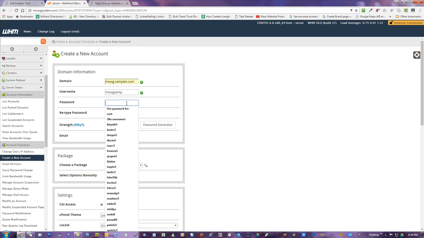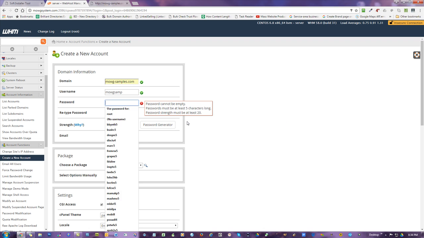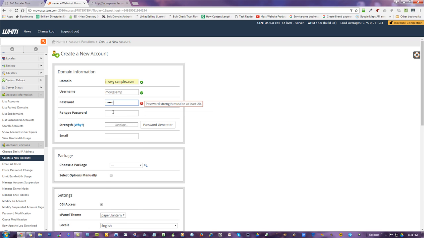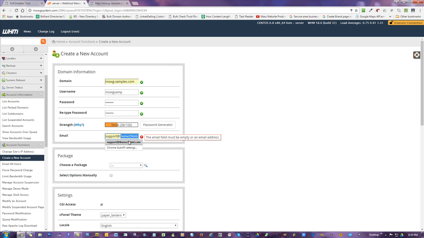Let me see, I'll just do that. I kind of like shorter usernames. Don't ask me why. Okay, and I'm just doing this so you guys see how it goes. I'm going to put in a password recovery email, so I don't want it to be a system email. I want it to be password recovery.